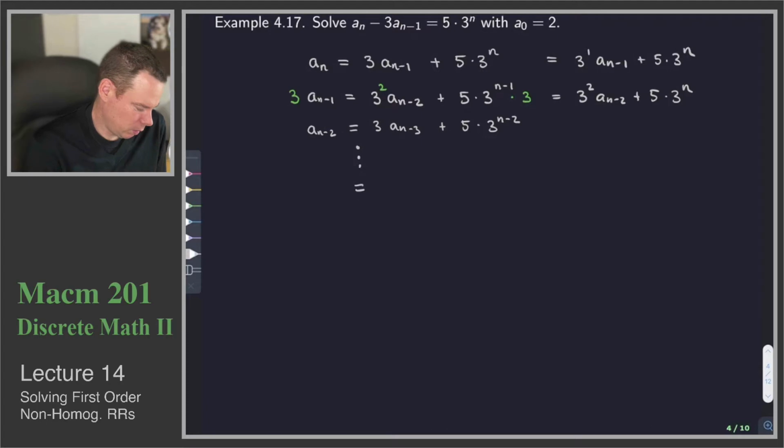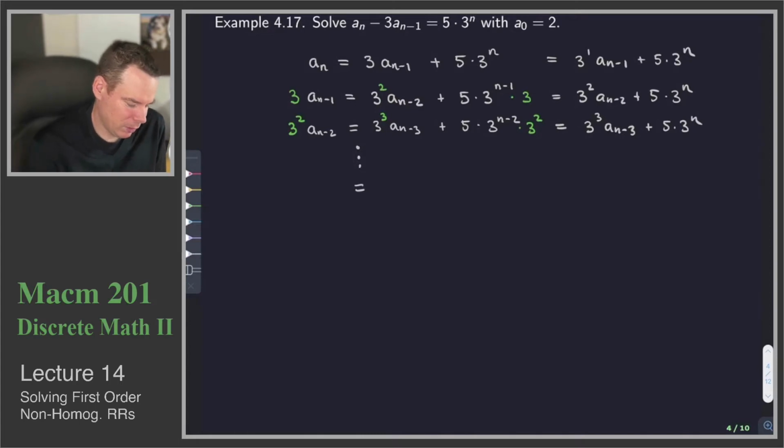And now what about the next one? Well, now I'm looking at summing up all these equations, but in this one I have 3 squared in front of a_{n-2}, and this one only has a 1, so I need a 3 squared in front of it. So I multiply this equation by 3 squared, and that becomes a 3 to the 3. I'm just scaling through that whole equation by 3 squared, so this becomes 3 to the 3, a_{n-3}, plus 5 times 3 to the n.